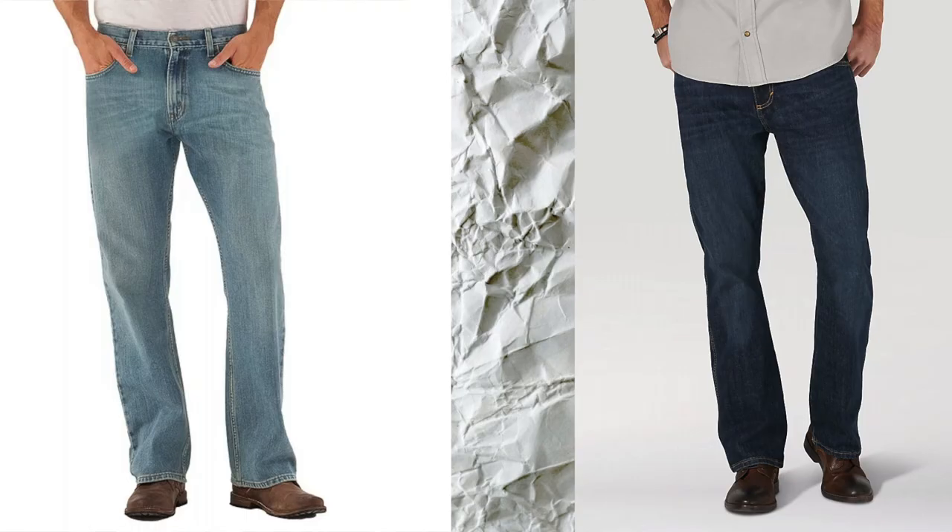They have fits like boot cut, straight leg, oversized, relaxed — these are things you need to check out when it comes to different fittings. Also, as a side note, when you do find that fit you like, switch up your style just a little bit. You don't always have to wear t-shirts hanging out — you can tuck it in a little bit, hang it on the side, get that smart tuck look where it's tucked in on one side and hanging a bit like you did it on purpose. Add some pizzazz to it. You can make your clothes be more of an accessory to you than just a standard fitting piece.